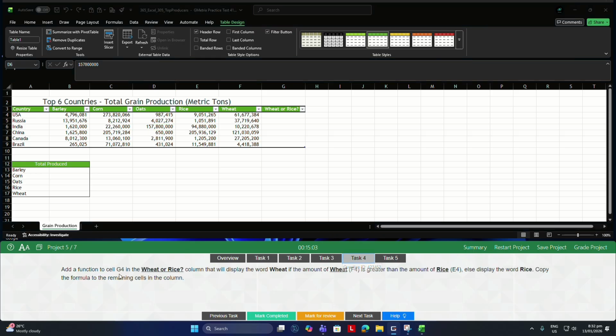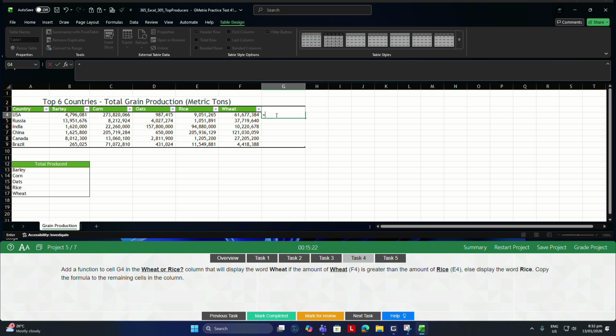Task 4. Add a function to cell G4 so that it will be labeled as wheat or rice, given the condition. Equals IF the wheat value is greater than the rice value, comma.